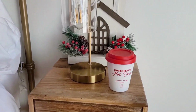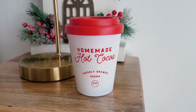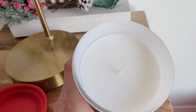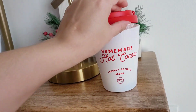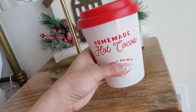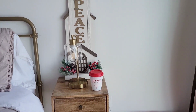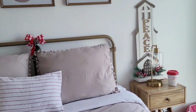But my favorite thing about this part of the side table is this homemade hot cocoa freshly brewed candle. Yes, it is a candle, you guys. It has like a rubber cap that you can take off. See, and it smells like hot cocoa. I thought this was so cute. I got it at Home Goods, and I just had to get it. It's pretty heavy too. It's a nice, really heavy glass cup. And yeah, so I thought that went really well with the side table with my whole Christmas theme. And this year, the theme is a Hallmark Christmas, which is why we have traditional colors.